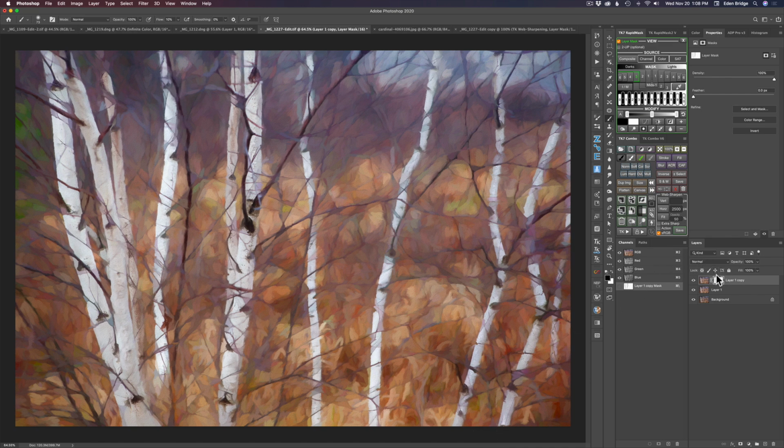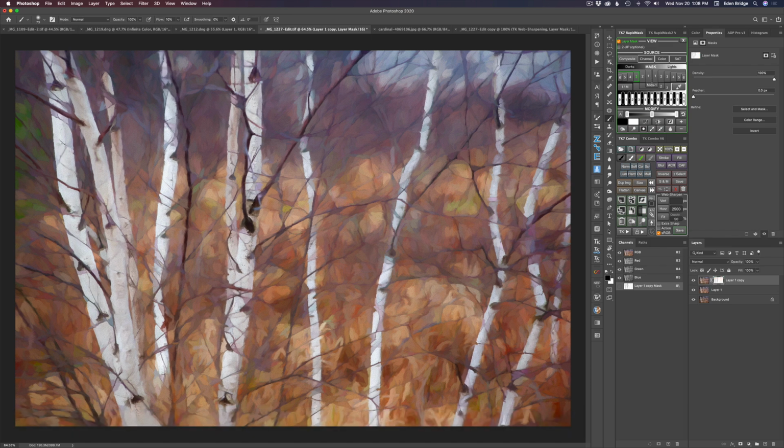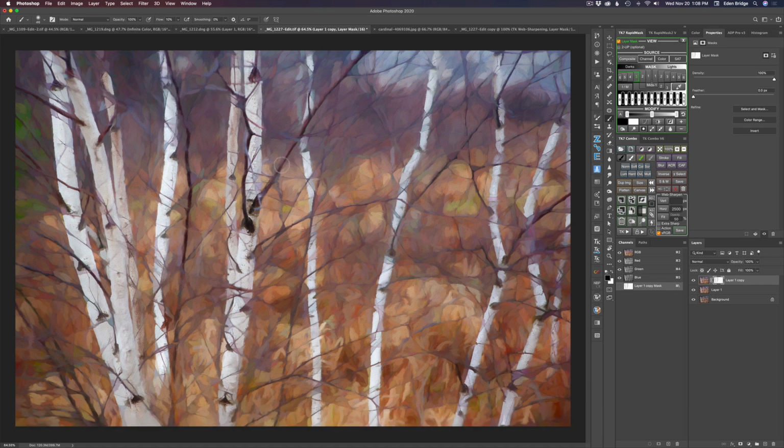So if you shift click this layer right here, you can see the before and after. But you see what that's doing? It's bringing some attention. Now let me make my brush a little bit smaller here, and let me just paint up on some of these branches here that I just want to come out a little bit. And maybe this branch over here. We're going to add a cardinal to this.